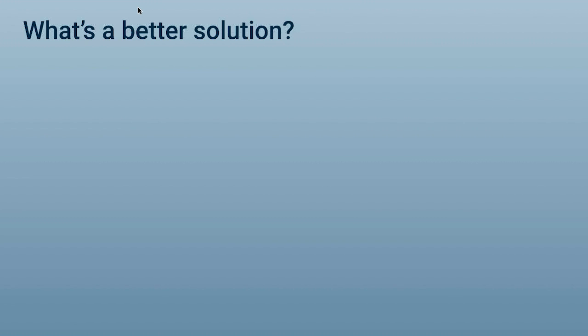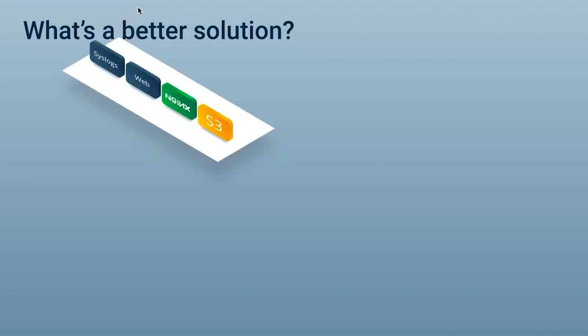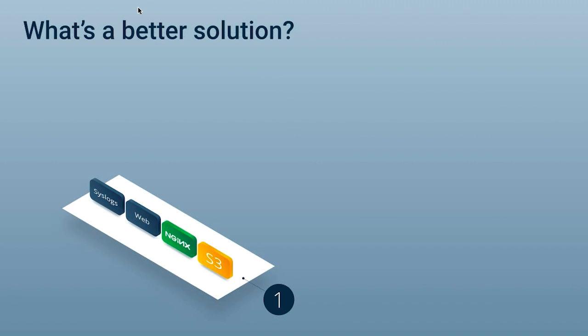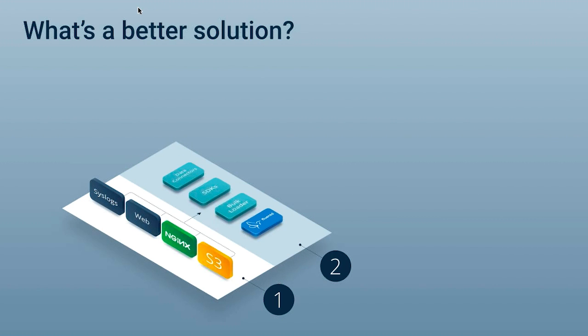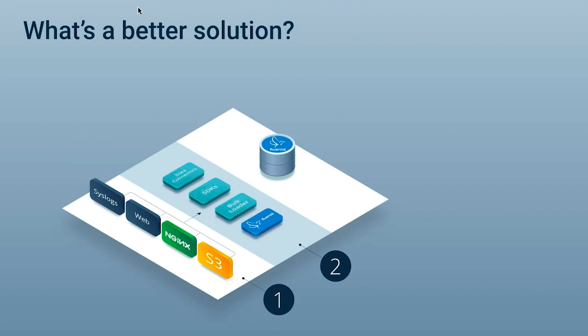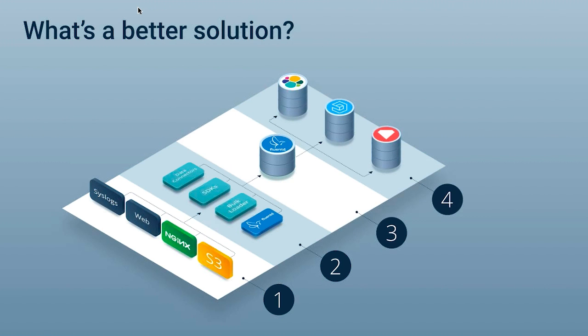So here's an example of the sort of system that we propose. At stage 1, we're ingesting data from, for example, syslogs, web, nginx, and S3. At stage 2, we're connecting to our pipeline via data connectors, our SDKs, our bulk loaders, and a tributary instance of Fluentd. At stages 3 and 4, things get quite interesting. An aggregate instance of Fluentd routes the data to Elasticsearch for fast, low latency real-time queries, as well as to Treasure Data for higher latency access to historical data. What's more, Treasure Data can apply machine learning algorithms to the data it consumes to bring out insights, like outlier analysis, which we saw earlier.